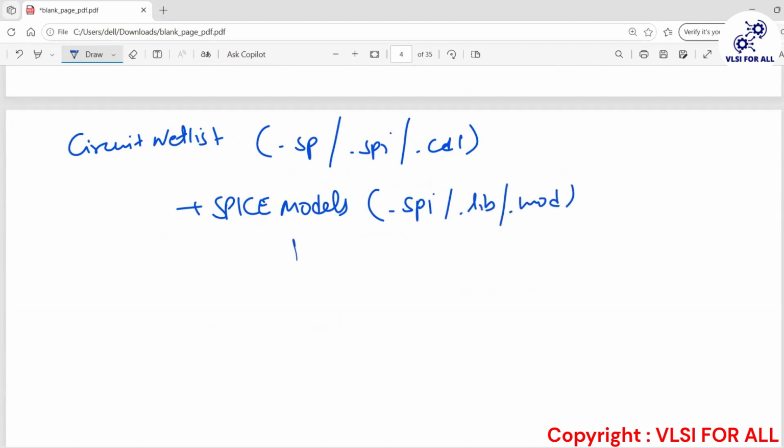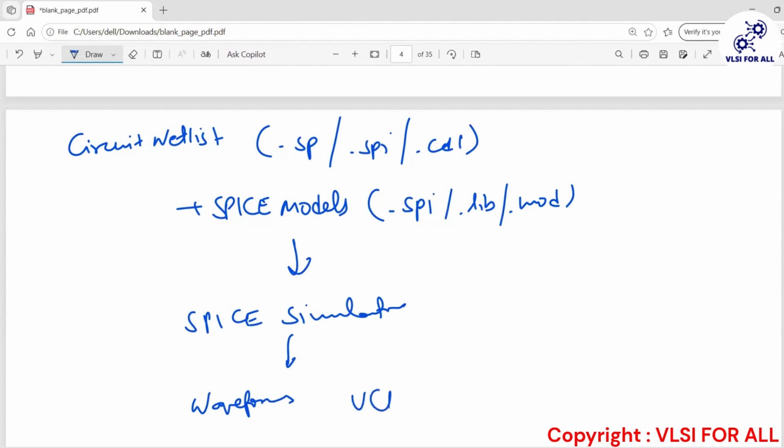Then you provide this to the SPICE simulators, and these SPICE simulators then generate the waveforms. These waveforms can be voltage versus time, current versus time, AC response. They can also show you the noise and everything.